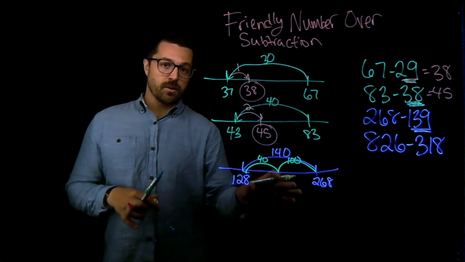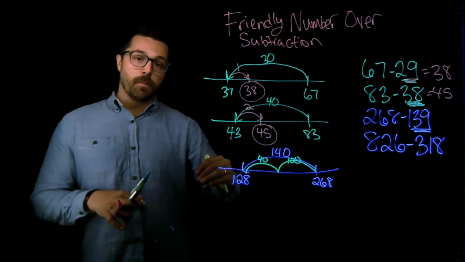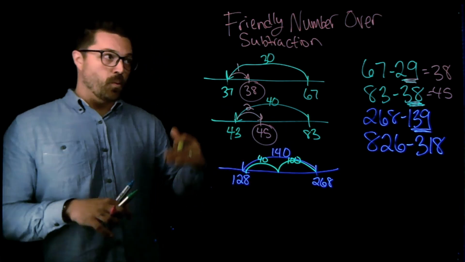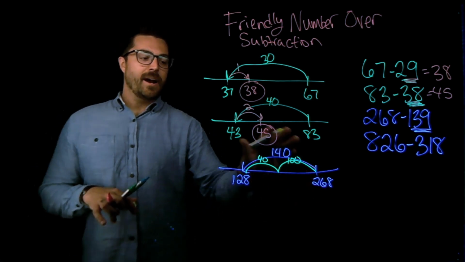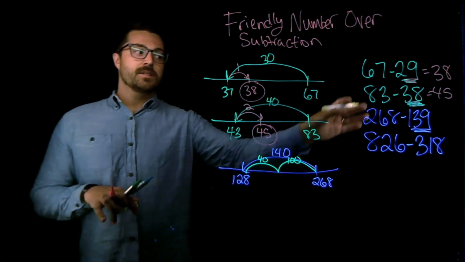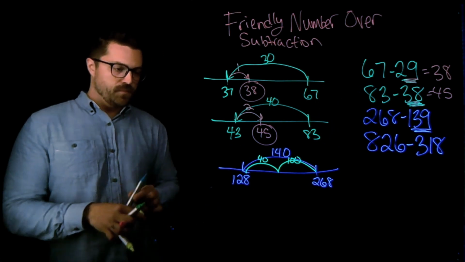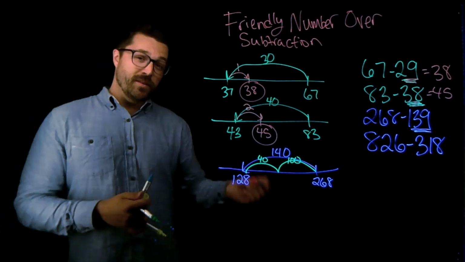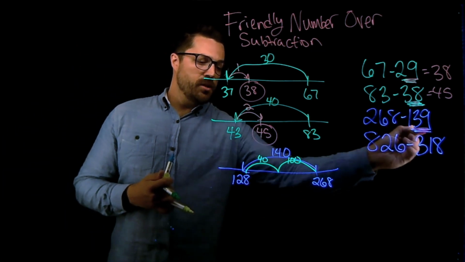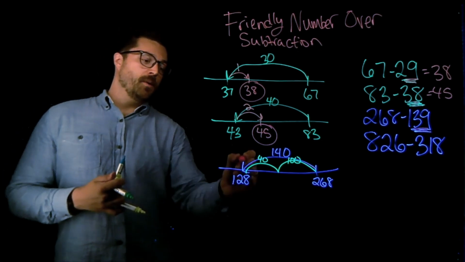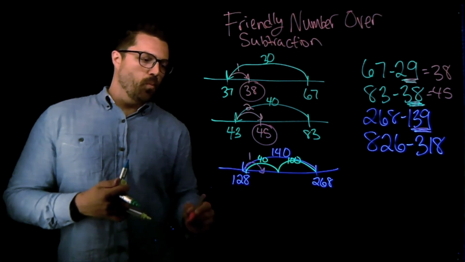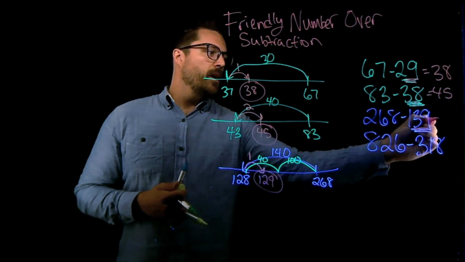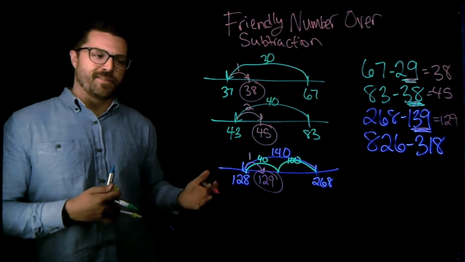At first in second grade, students might need to make a couple jumps, ultimately still landing in a place that's over. We still took away 140, so it's still the over strategy. Either way, these are much more friendly numbers than our initial 139. So we end up at 128, and then we go back and ask, how much too much did we take away? We took away 1 too much. So we make that adjustment: 1 more than 128 is 129. So there we have that difference.